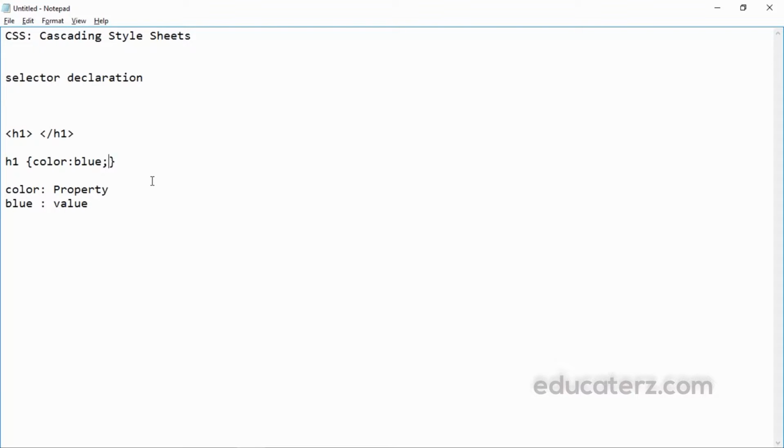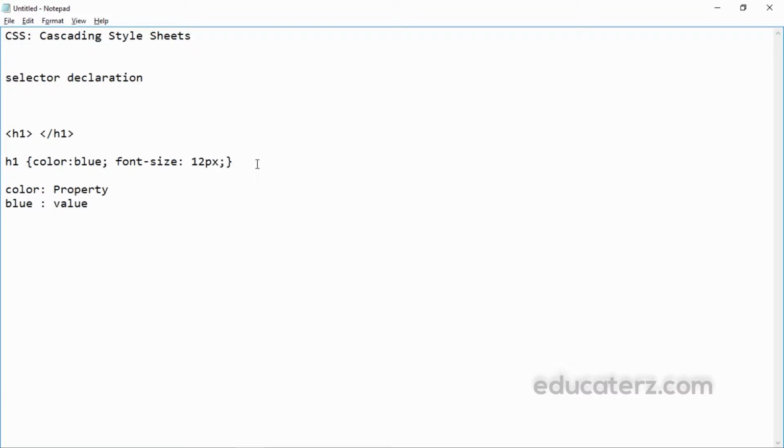And you can apply different properties on the same thing, multiple property and value, like font size 12 pixel. And at the end of this, you please put this semicolon. This is how CSS syntax will look. The selector points to the HTML element you wanted to style.